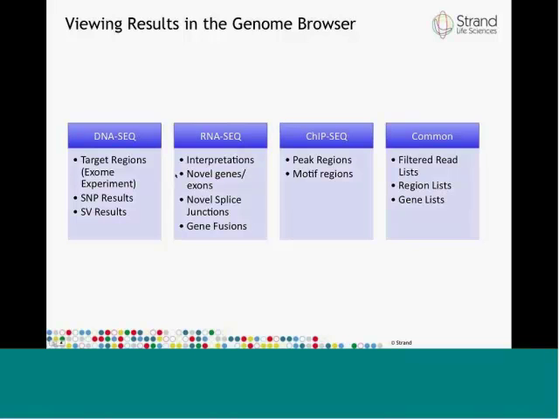Apart from these results that are specific to each of these experiment types, there are other common kinds of objects which come up in all these experiment types, and those include read lists, filtered read lists, region lists, and gene lists. It's possible to visualize all of this very nicely in the Genome Browser.